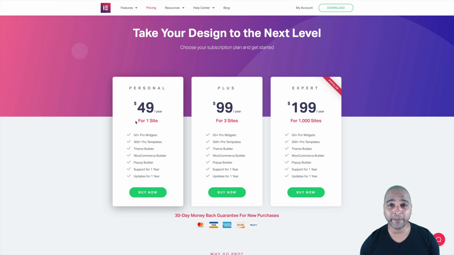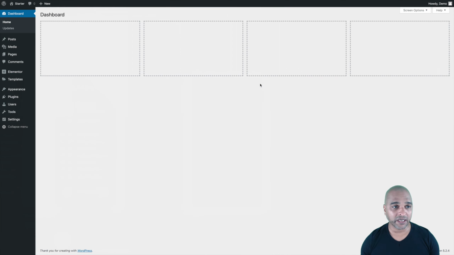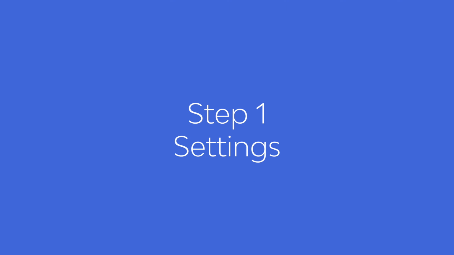For example, try to get better at creating websites, then create your first paid websites, and just factor in the amount for Elementor Pro within that website. So maybe you can pay for one license for one website and then for three. And I mean, the best would be to get the expert plan, because that's where you get the most value. Okay, with that out of the way, let's start building this hero section.